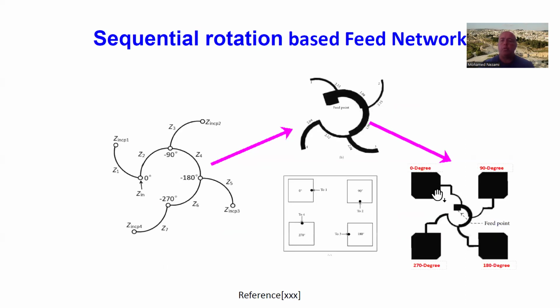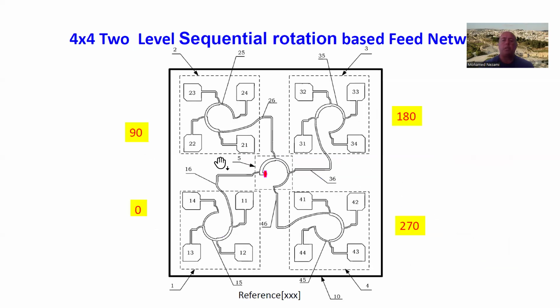Now, of course, we do that for a 4 element or 2 by 2 array, but then we can do 2-level sequential rotation, and that's basically we can replicate 4 of this network in here, and then have another sequential rotator in here. So we feed right at this point here, and we go into this subarray here, and then next this subarray in here, which has a separation of quarter wavelength. So this one is 0, this is 90 degrees, and we're going clockwise again. And the rotation in here has to be exactly the same rotation that is in the subarray, okay?